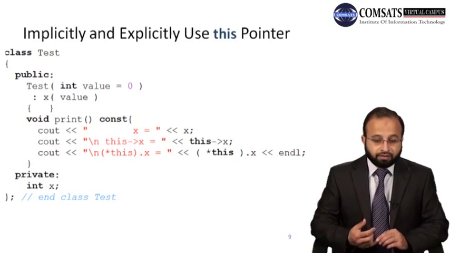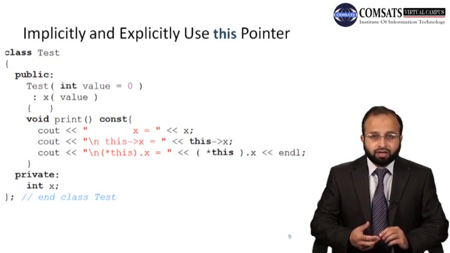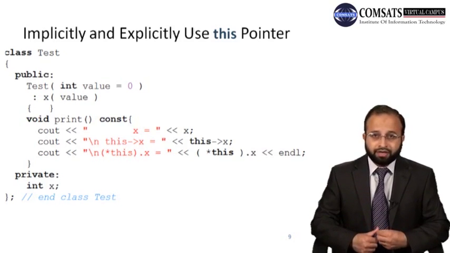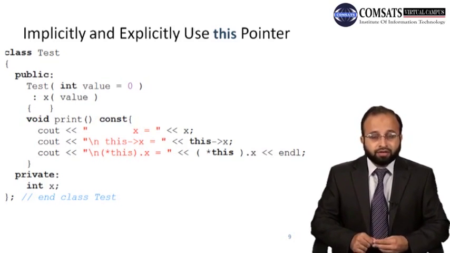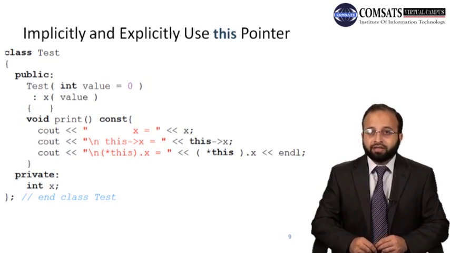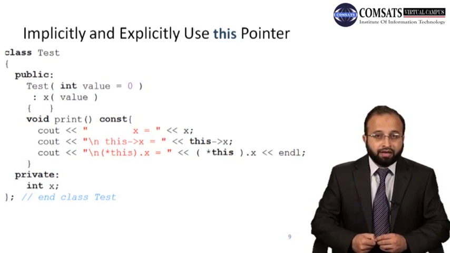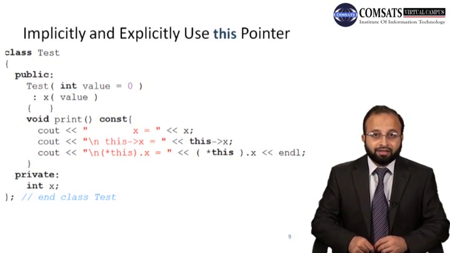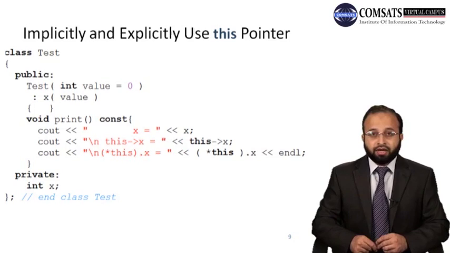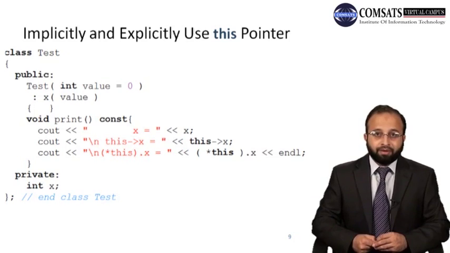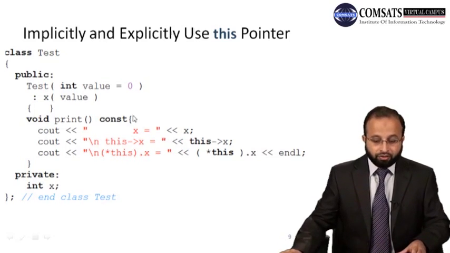So whether you create an object of the Distance class, Test class, Count class, Employee class, or Student class, whatever class, whenever you create an object of that class, a constant pointer is created by the C++ compiler, and the name of that pointer is this, right? So when you call any member function of that class using the object, the this pointer that points to the invoking object is implicitly passed to that function, right?